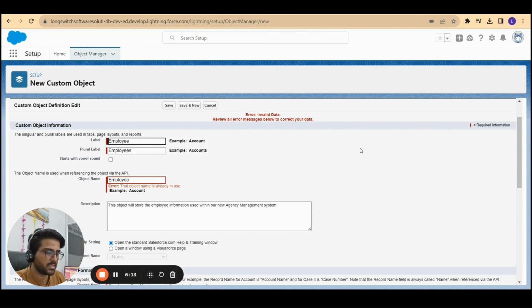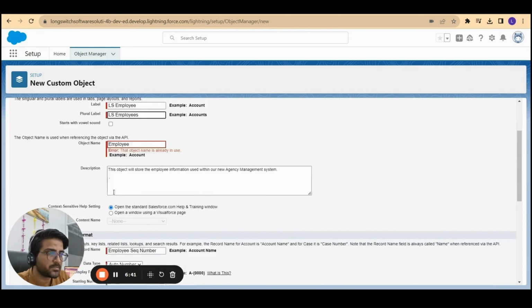I'll keep it as LS employee, because I will be creating the system for my organization. I would like to prefix all the declarative things such as objects or fields or flows that I will be using with a particular name, so that I can easily identify that these are being utilized in my project.